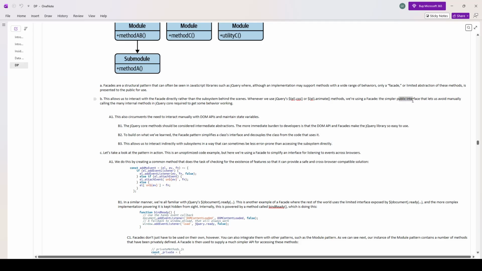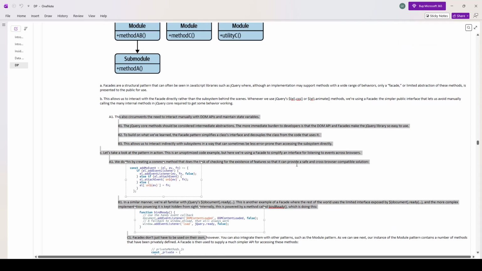So this simpler public interface of jQuery allows us to avoid manually calling that behavior or object or prototype created inside of this facade. This also circumvents the need to interact manually with DOM APIs and maintain state variables.